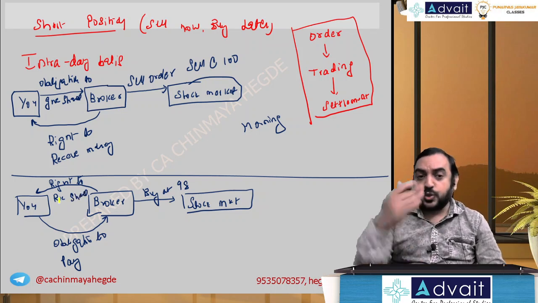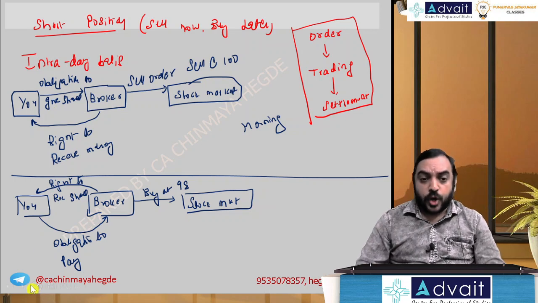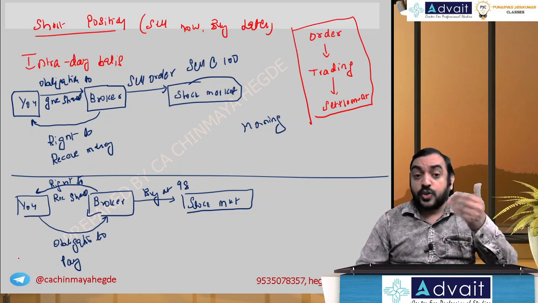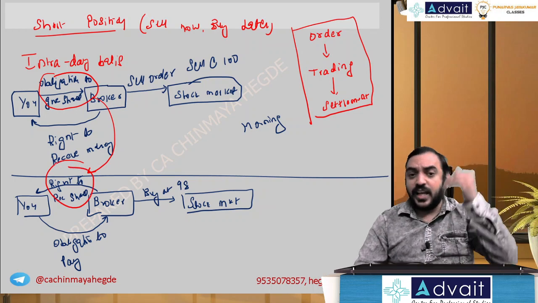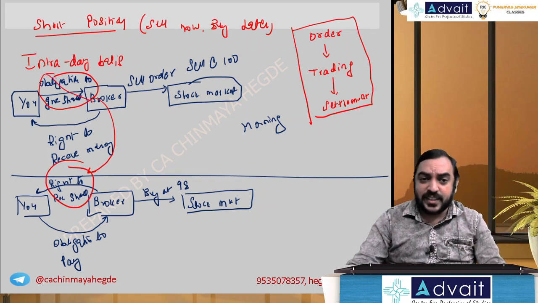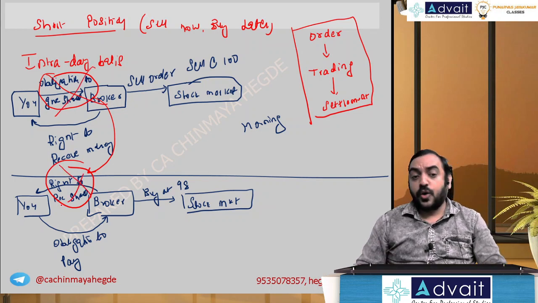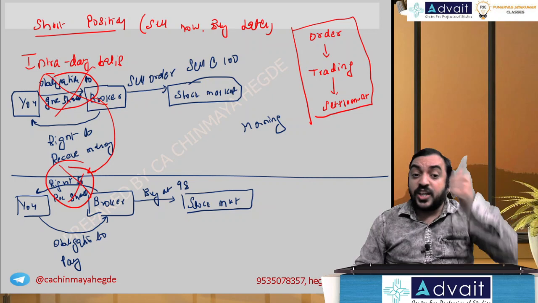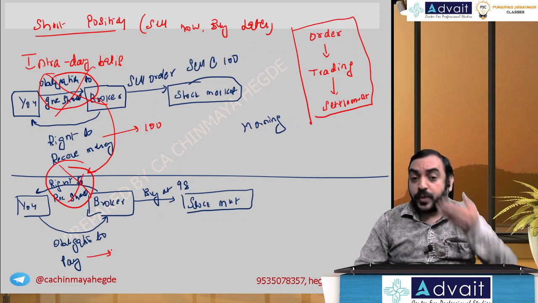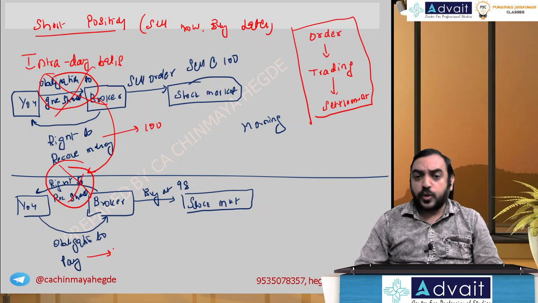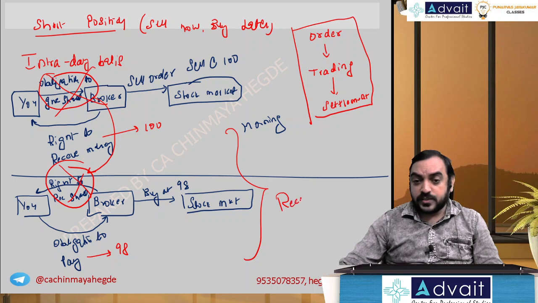Now, eventually, what happens? In the morning, there was obligation to give shares. Evening, there is right to receive shares. So, morning I have to give, evening I'll receive. I don't want to do it. I will cancel the agreement. Now, in the morning, I had right to receive money. How much? 100 rupees. I sold at 100. And now in the evening, I have obligation to pay. What is the market price? At what price this trade took place? 98. Effectively, net basis, I'll receive 2 rupees.